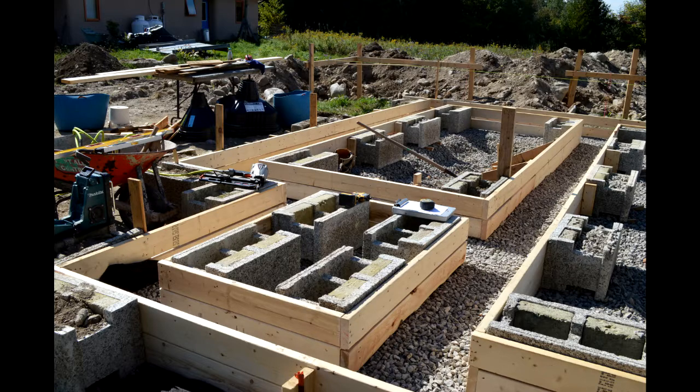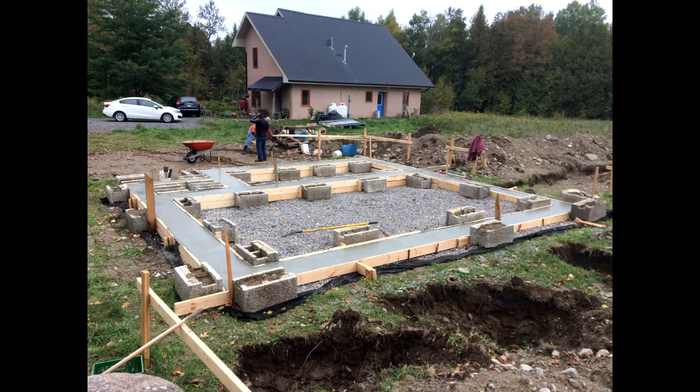I think the product is like V70R. It's readily available from Timber Mart and Home Hardware. It's just an interface. We kind of realized we didn't need to use the insulation there, but it's also preventing fines from getting in. Right. If we had too much fines getting into our rubble trench, then we would start to hold moisture, and then we could very easily get to frost heave.